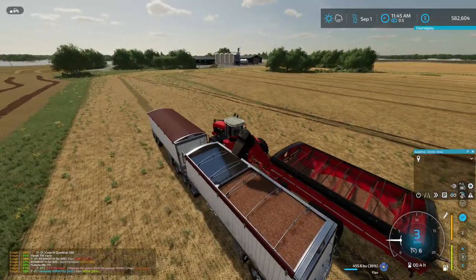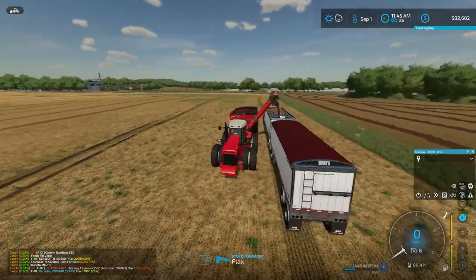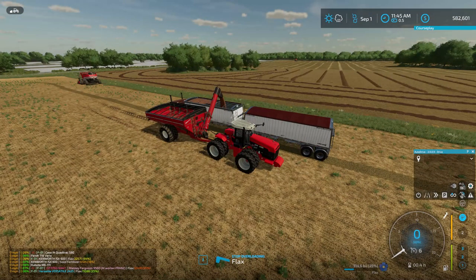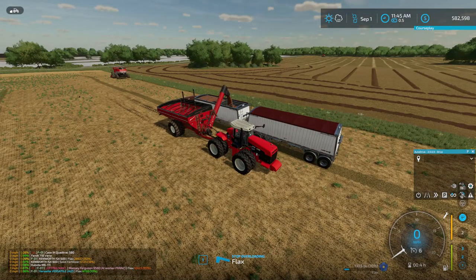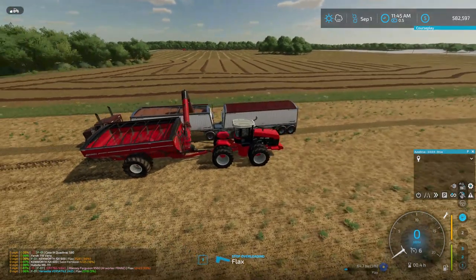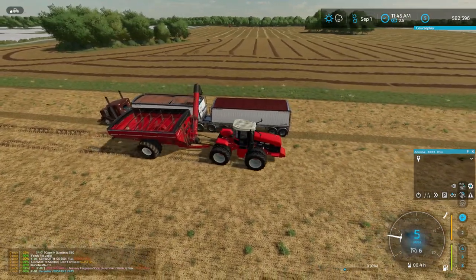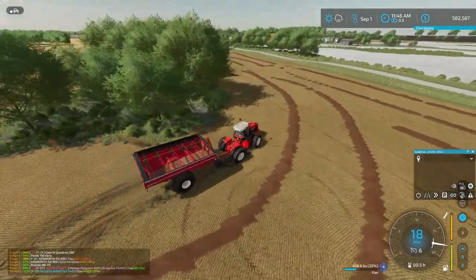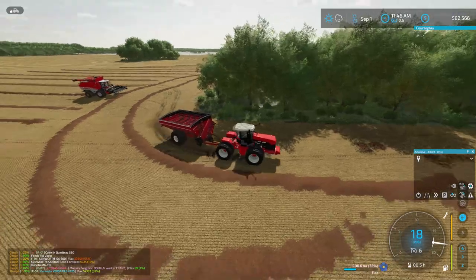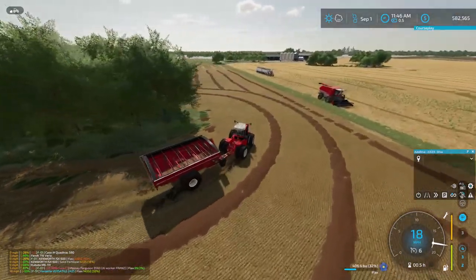I do like it because then I can go over a hopper and not actually unload. I hate when the game just automatically unloads — it's just one thing that bothers me so much. This mod also didn't work with helpers before, so that's another reason I didn't use it until now, but I think they made it work. The combine is going to be waiting for us — I can see him there. 95%, so we're slacking. He would normally never unload on that side, but sometimes you just don't get there in time in the game and you do some stuff you wouldn't normally do.